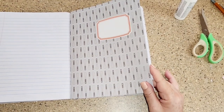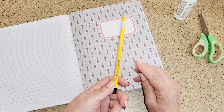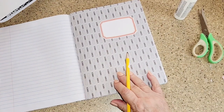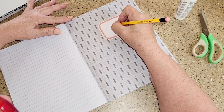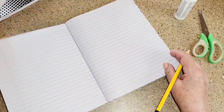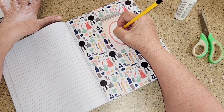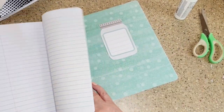So I've got all my sections done. I'm actually just going to use a pencil, just a number two. And I'm going to write in here really, really lightly what each section's for. So this one is going to be mains and sides. And I'm just going to put it on here like this. Mains and sides. And then I'm going to do one pot meals. And the reason I'm using this is because this is a softer lead and this will erase. I won't leave anything.